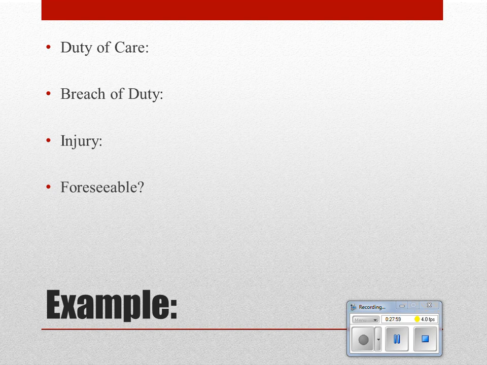So he does have a duty of care. If he hits them, does he breach that duty? Yes, he is. Is there actual injury? Let's say he breaks a window and hits a little girl in the head or something. Yes, injury. That's awful. Foreseeable? Yes, it is foreseeable. We could imagine that would happen if someone's driving golf balls in a locality, a municipality. So that's why we have driving ranges and not just driving golf balls in your neighborhood.